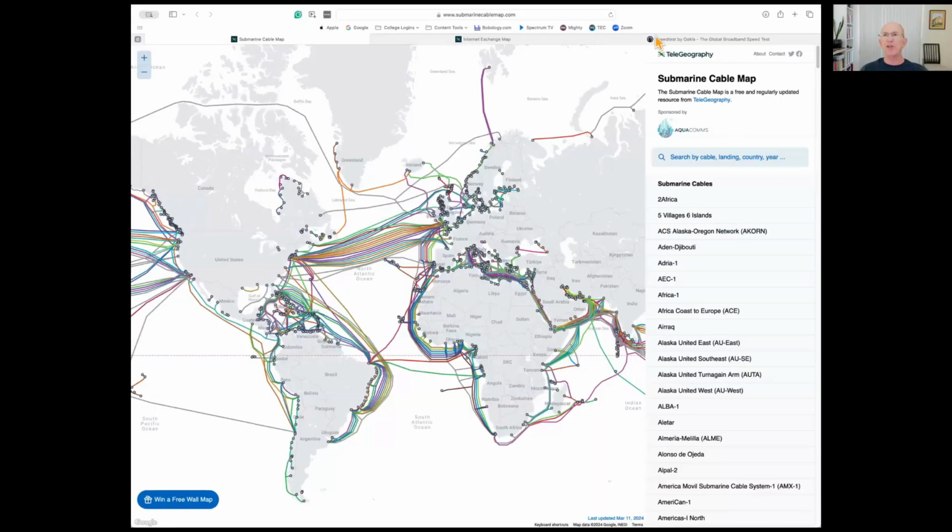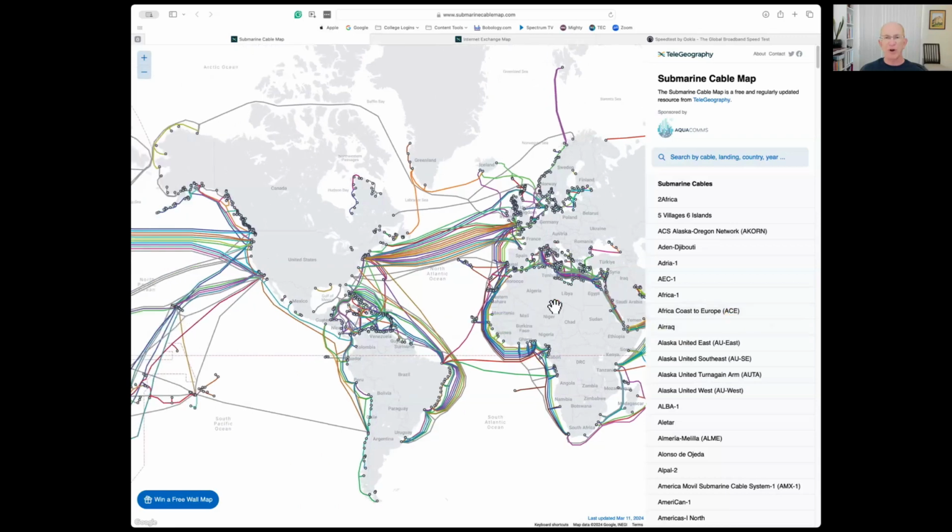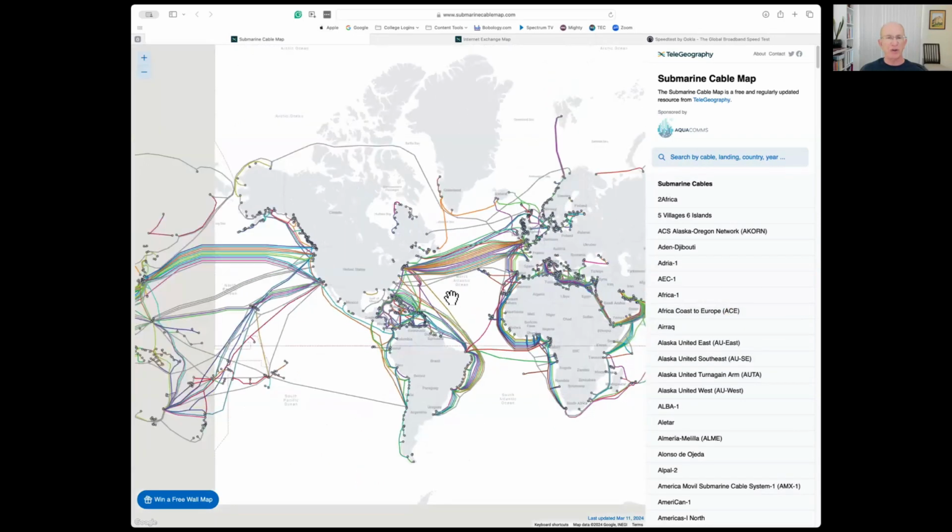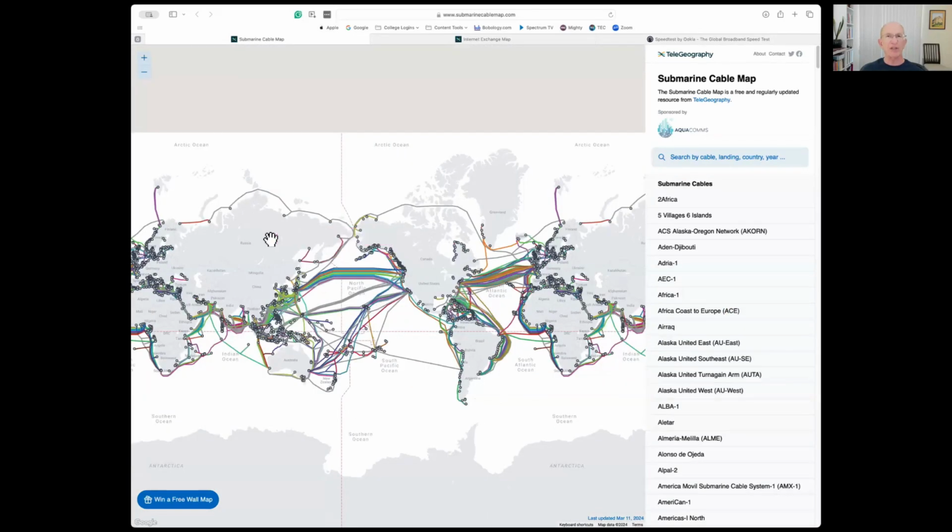This is a company called TeleGeography, for people that really, really like networks. They're great to look at. They show you the submarine cables that go all around the world from point A to point B. So you can see that the globe is connected, and these are cables that connect various parts of the world to each other.